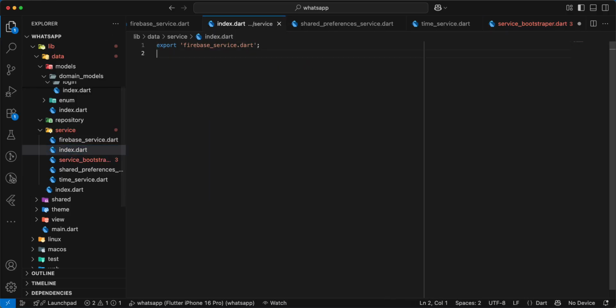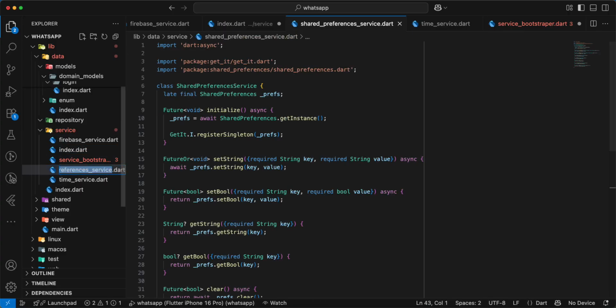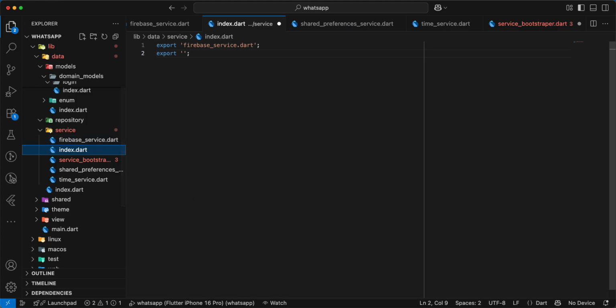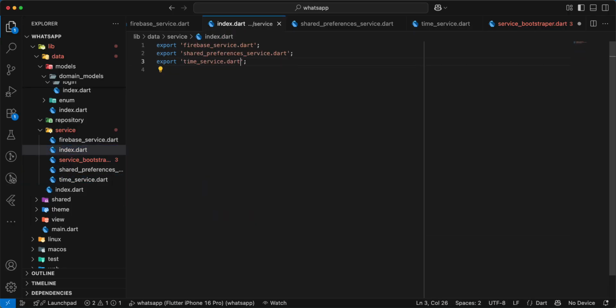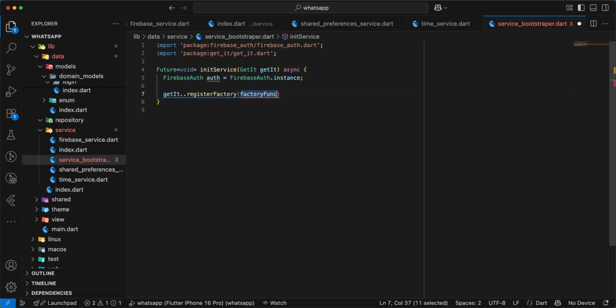And we open index.dart, write export, and we add export time_service.dart, save.